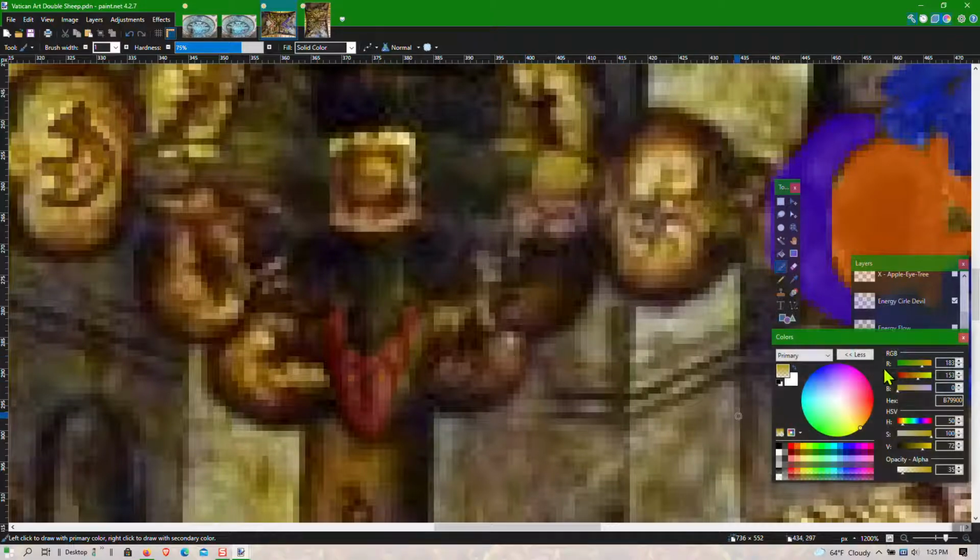That's where the eyes are, and then you also have your nose. Let me make this a little bit darker. That would be your nose. That would be where the mouth is.